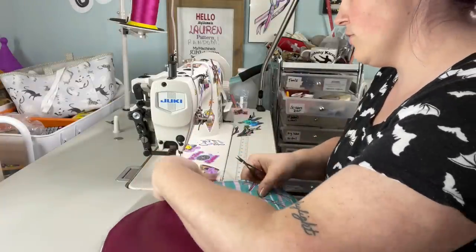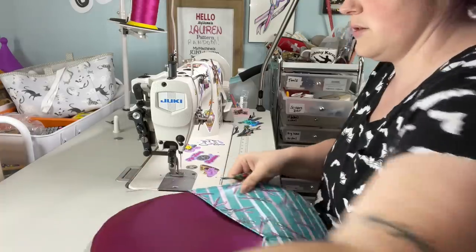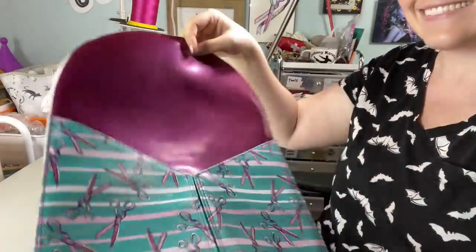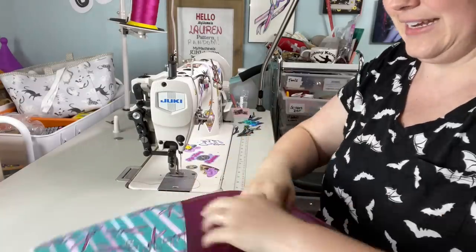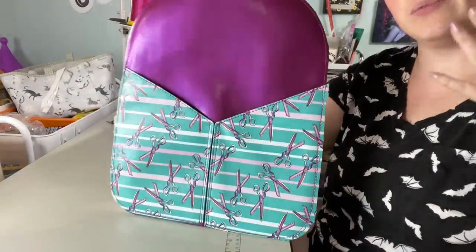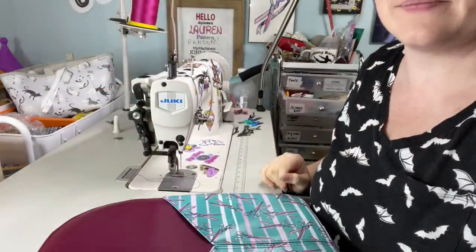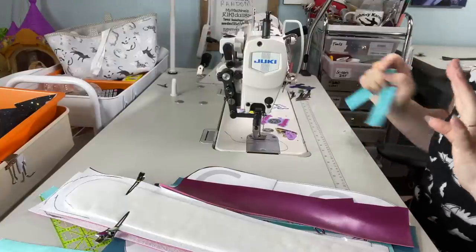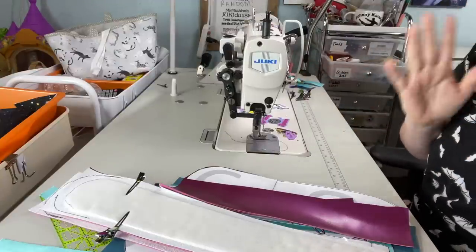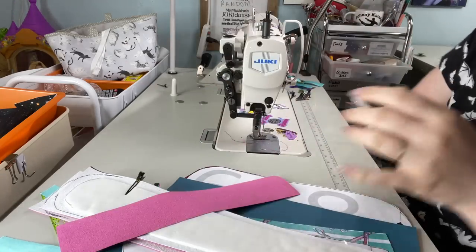So there is my foam basted into place. And then I'm gonna add my nameplate. So pretty. I love these slip pockets. They're big and useful, but also create just this pizzazz. I love it. All right, my front panel is fully constructed. I am moving on to the front. No, the back. Good job.